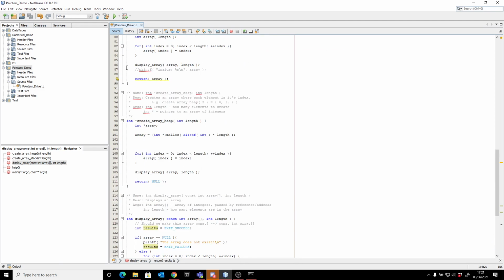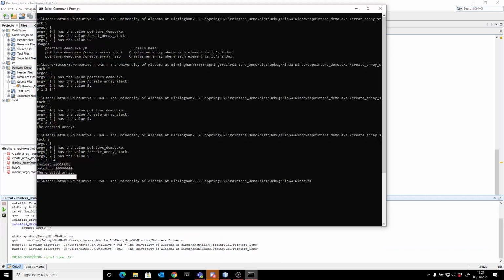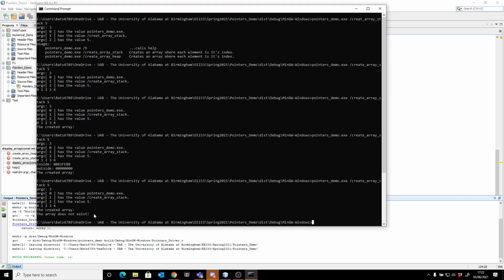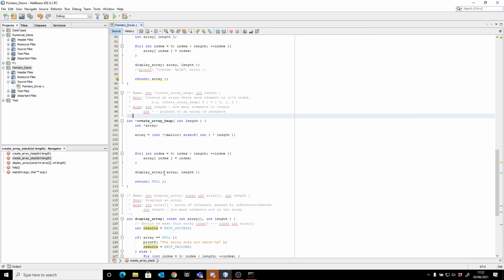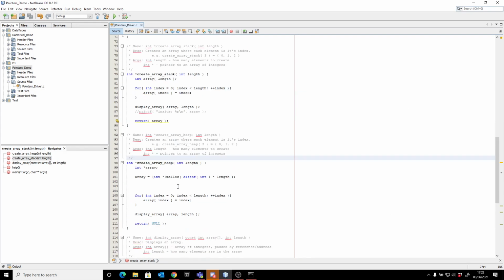Let's go ahead and look at that real quick, just to make sure that works. So if we run it, this time instead of just printing nothing, it prints that the array does not exist. Great. So now we've handled the issue of having a null array, which means that if our heap doesn't work, we'll know that.